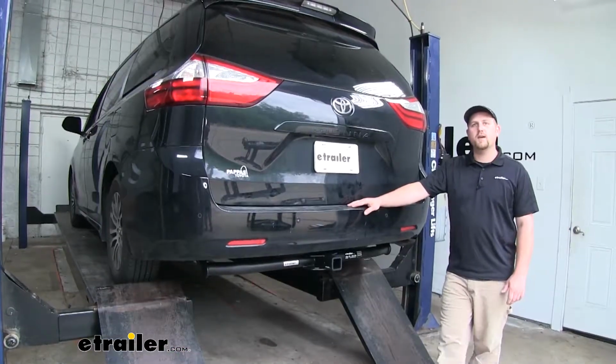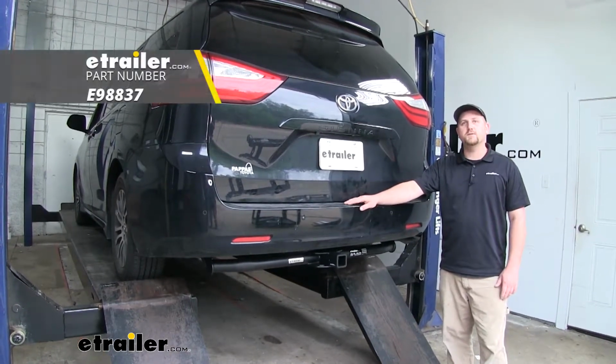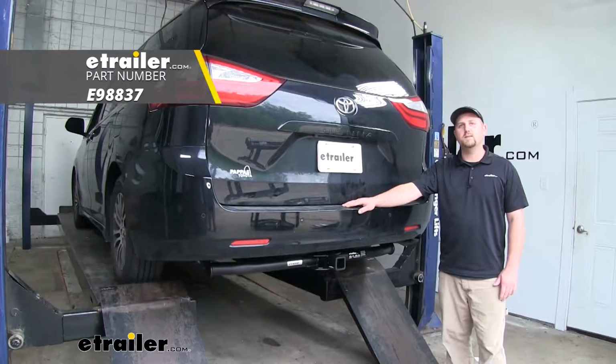And that'll do it for our look at and our installation of the etrailer.com Class 3 2-inch trailer hitch receiver on our 2018 Toyota Sienna.